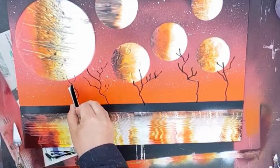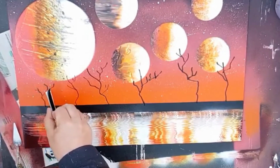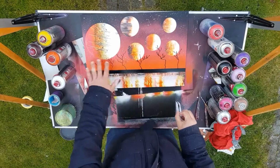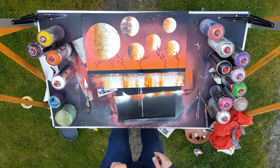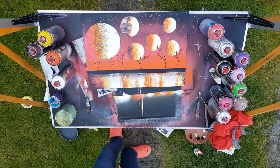So now it's better, and I have more, let's call it, professional lines. I don't do it now, use it more slowly, and you can have it. So I put the trees, the body of the trees, and now I need the sponge, not this part, the other part, of course.